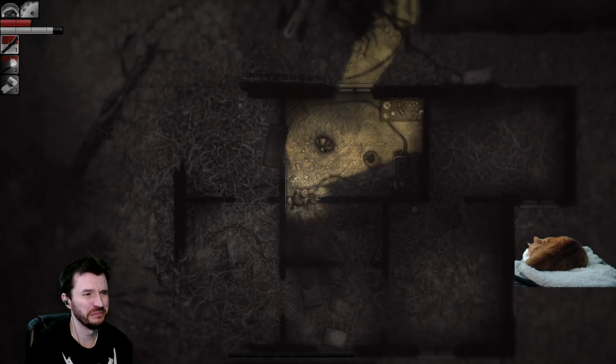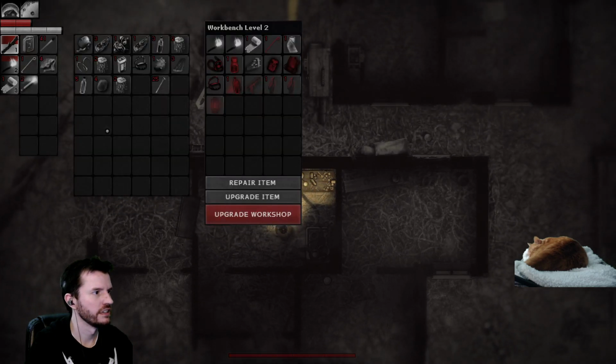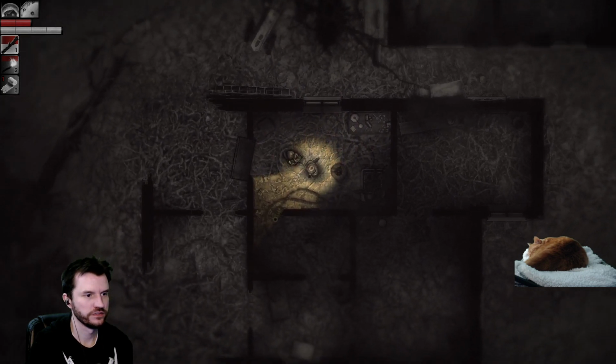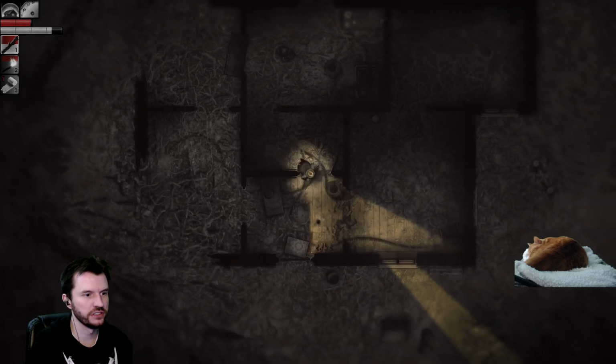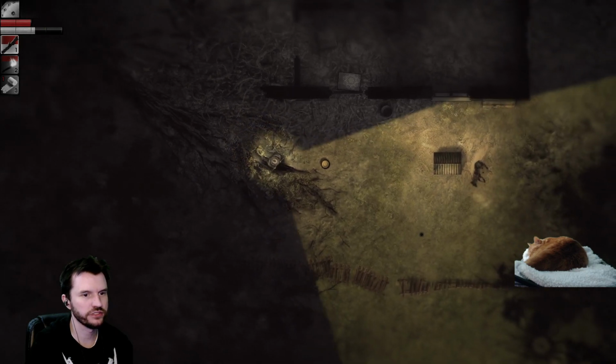Build bathtub? Alright, it says he gave me gas. Yeah, there it is. I see it. Alright, put that in there. Alright, well, we failed to survive the night. Tutorial Bro brought us back to life.